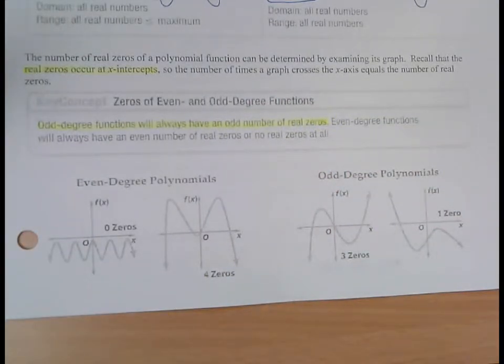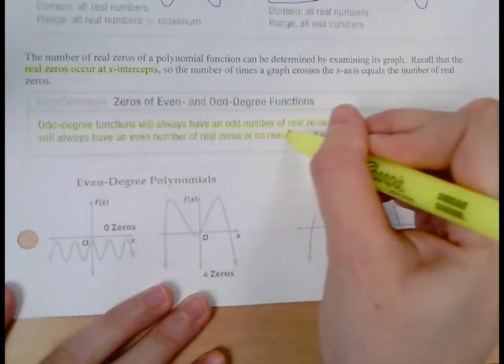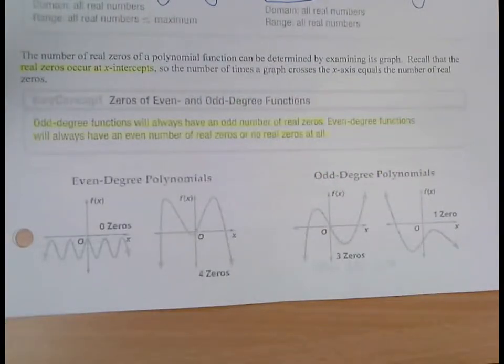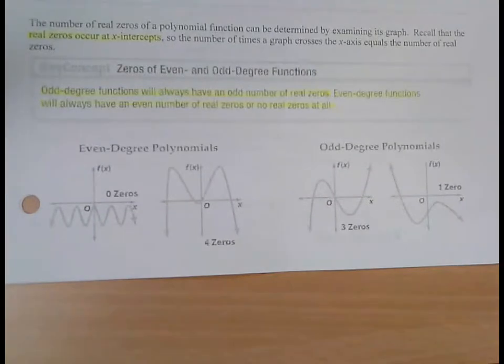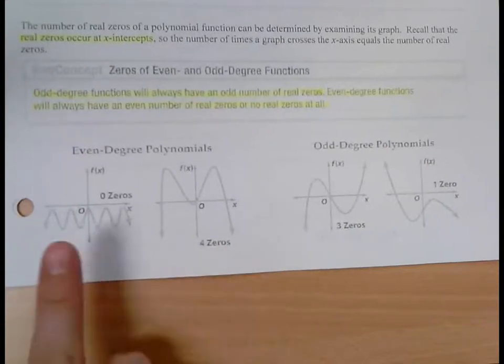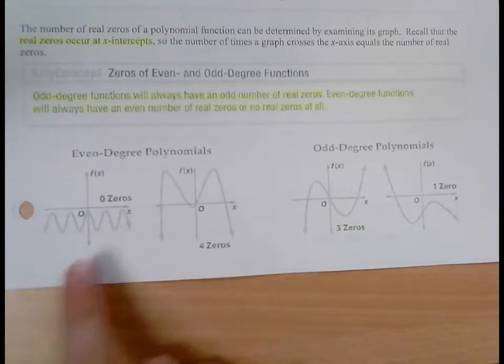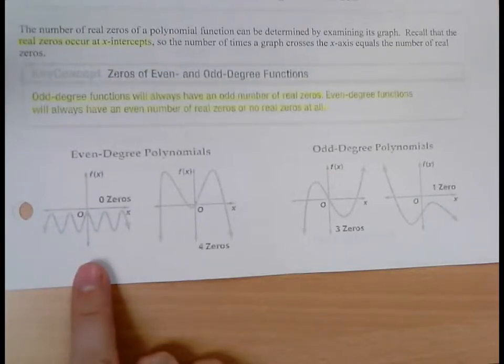An odd degree function will always have an odd number of real zeros. So if I gave you a graph and there was one real zero, one is an odd number, you know the function is an odd degree. Even degree functions will always have an even number of real zeros or none at all. Now the end behavior is why an even degree can get away with having none. So it gives two example graphs to describe this. Notice for the two that are even, end behaviors of both are the same. The first one has the same end behavior going down, and the graph is completely below the x-axis, so it never crosses.